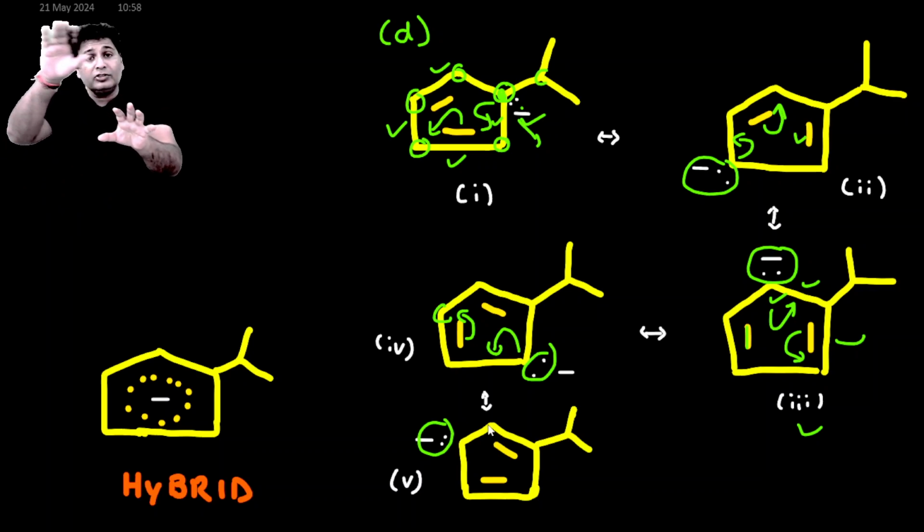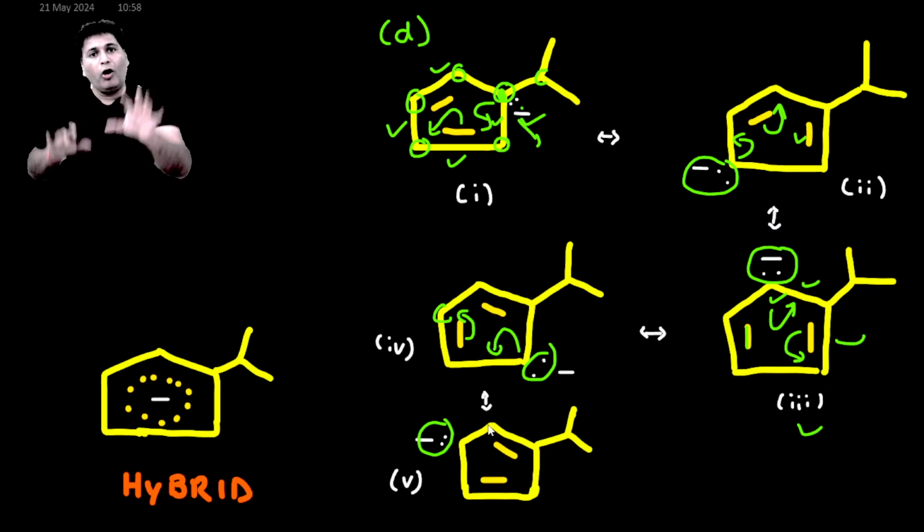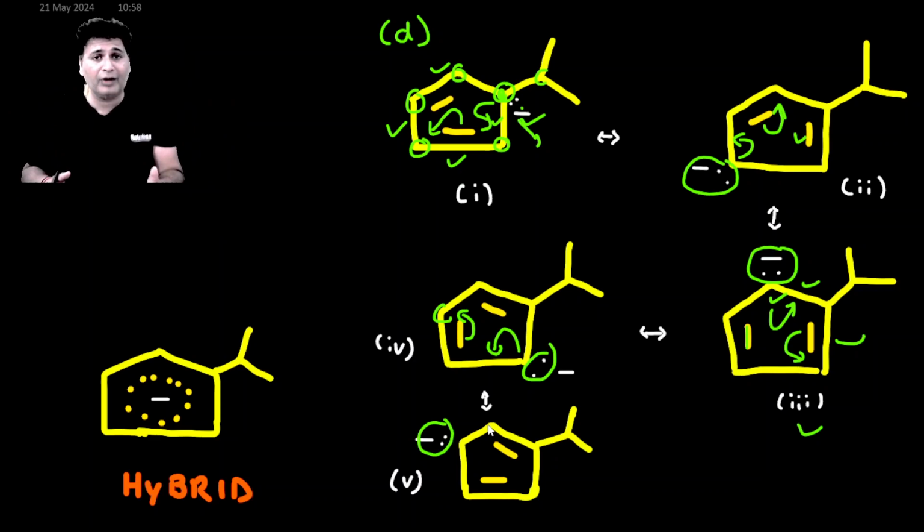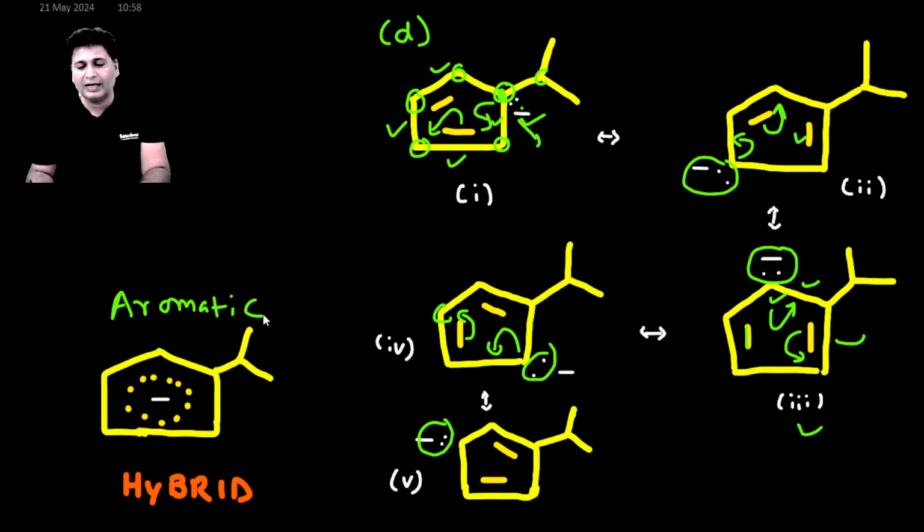So the minus charge is dispersed throughout the ring. All the 5 carbons are going to help you in sharing the burden of the minus charge. So this is the best help you have got till now. Most number of resonating structures. So that is how you have to perceive things, and above all, it's aromatic in nature. Why is it aromatic? I have already told you. It's cyclic, it's flat, there is a cyclic conjugation, and 6 pi electrons are involved in the cyclic conjugation. On that ground, we have finally diagnosed it.